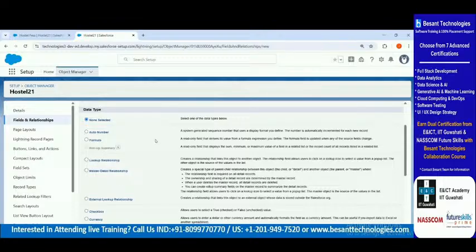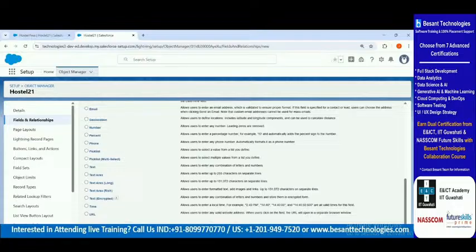Another thing I should show you here: you can see the roll up summary field is hidden here. I can't select the roll up summary field here. I will be explaining when it opens up and when we can use it. You just note down that here we can't use it. Now I'm selecting master detail lookup.